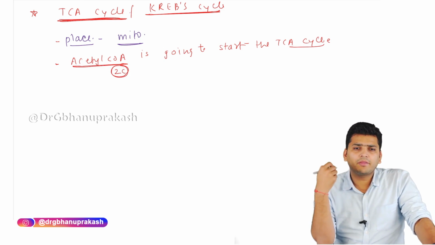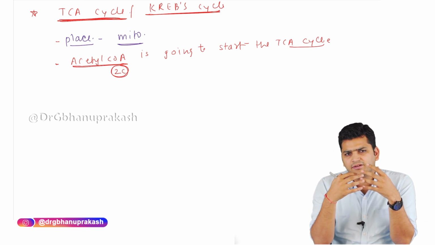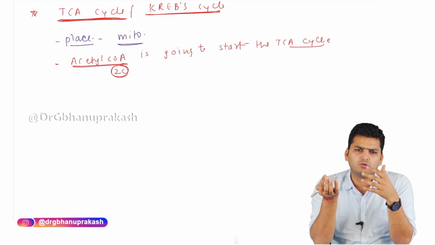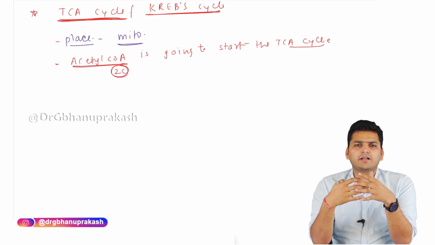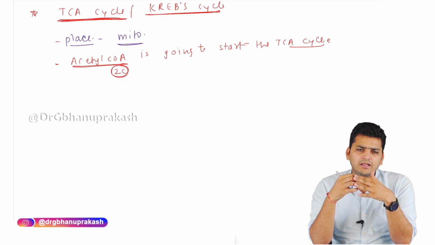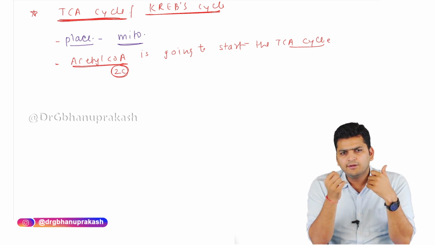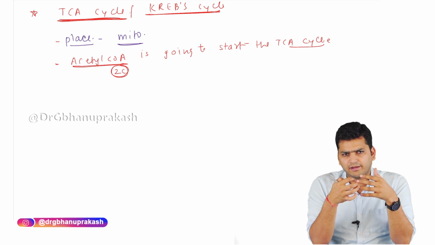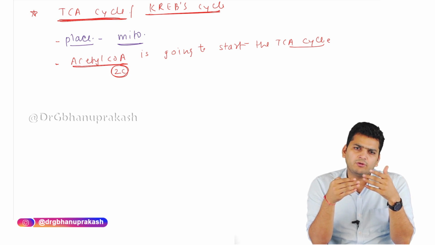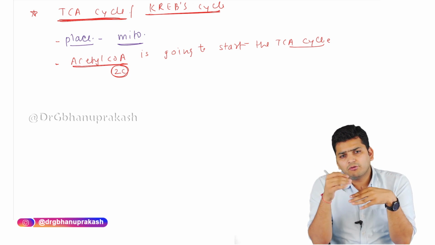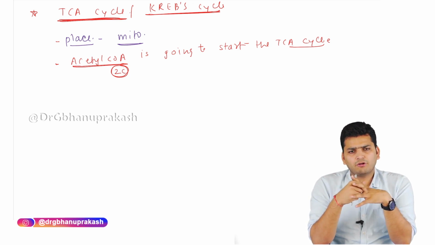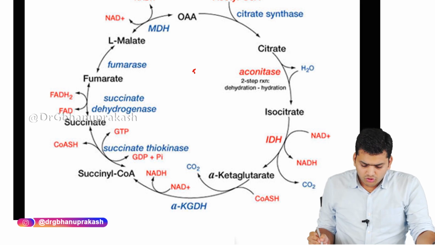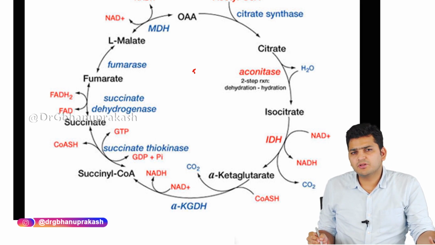Now to remember the Krebs cycle, to remember the various intermediates of the Krebs cycle, what are the clinical correlations that we need to understand? So for that we need to understand the carbon numberings very well. If we understand the carbon numbering, then it is going to be easy to remember the various intermediates of the Krebs cycle. So let's see how we are going to remember the carbon numbers. Then we are going to see how we are going to remember the various intermediates of the Krebs cycle. So what are the various carbon numbers that we need to remember?